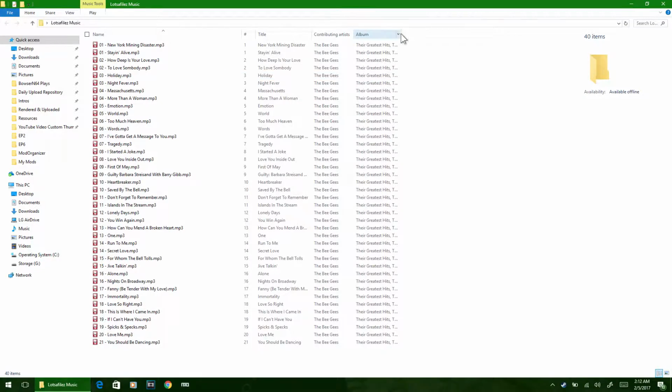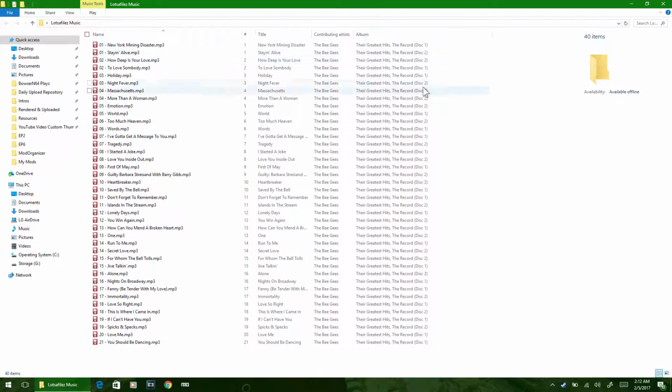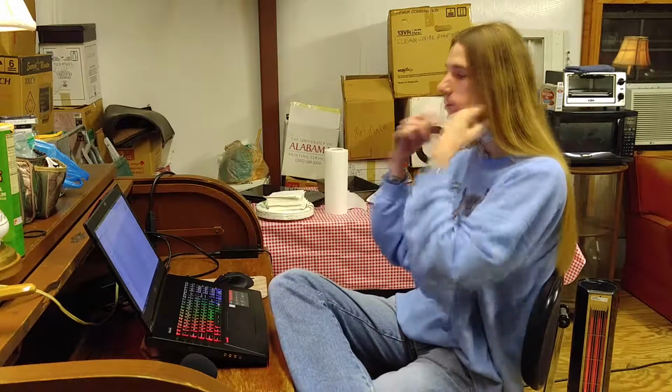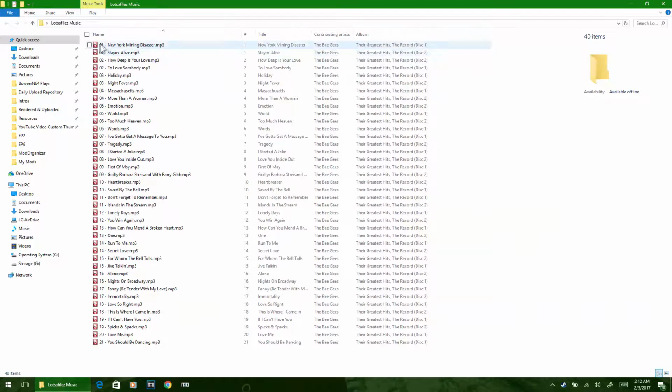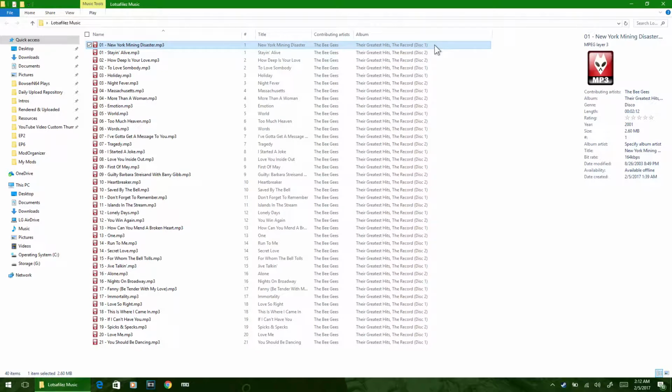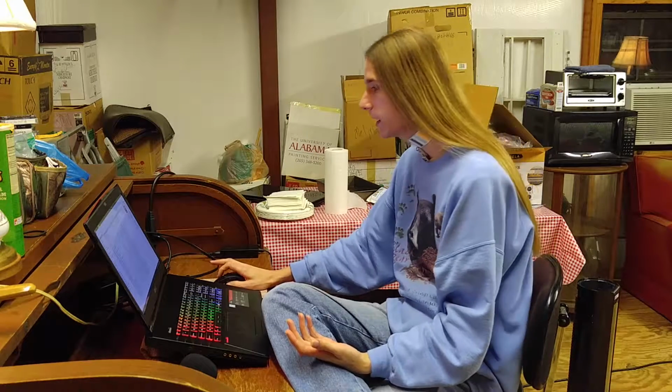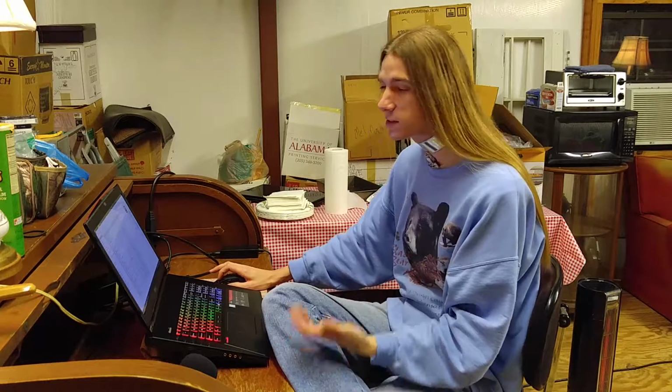As you can see over here in the album metadata, these files are from different discs of the same album, because it's a compilation album. They start with 01 because this is disc 1, track 1, and then this is disc 2, track 1 of disc 2.